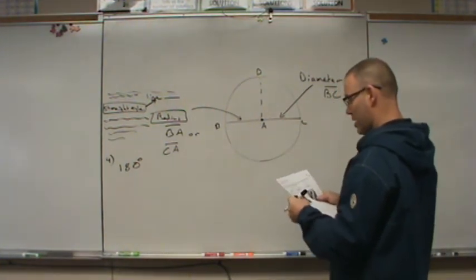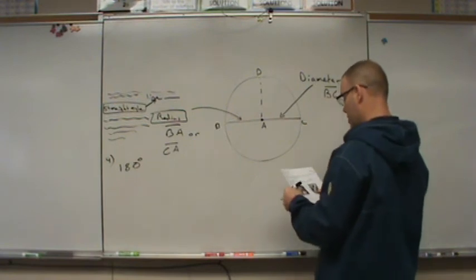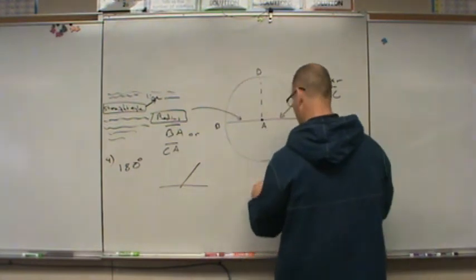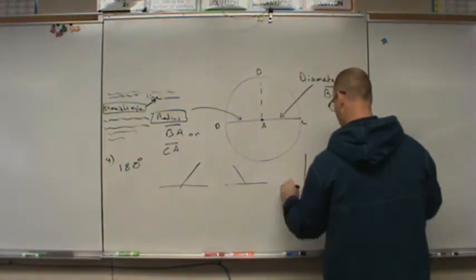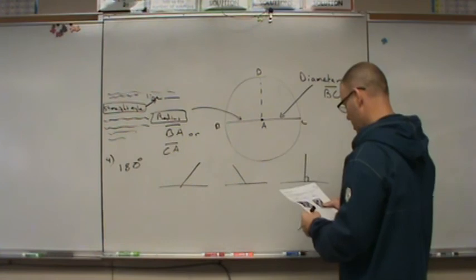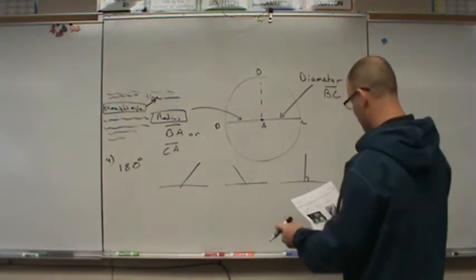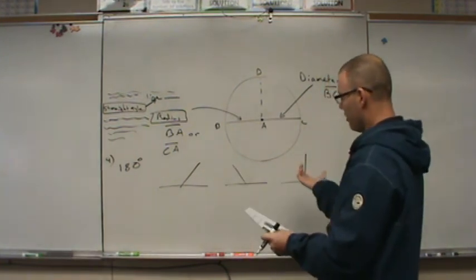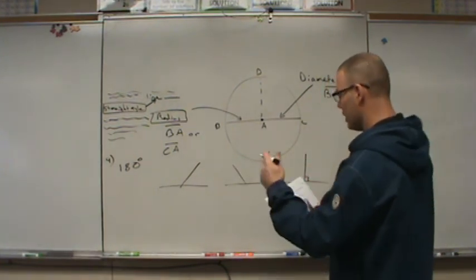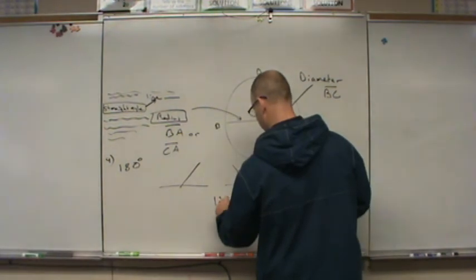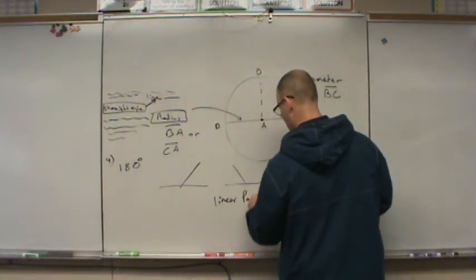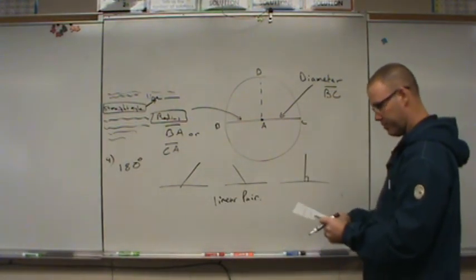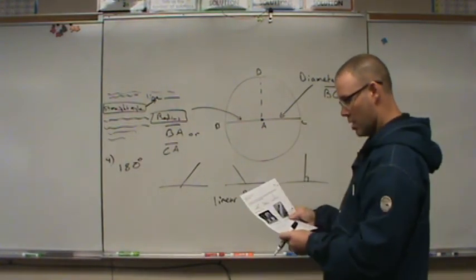If you flip over on the back, if two angles share a vertex together, they make a straight angle. And you have 3 examples of that. There's one here, and then you have a perpendicular where it appears to be perpendicular. They don't say exactly that it's 90 degrees, right? But here are 3 different variations of what a linear pair would be. What defines a linear pair? A linear pair defines 2 angles that add up to be 180 degrees. And you have a couple other picture examples there.